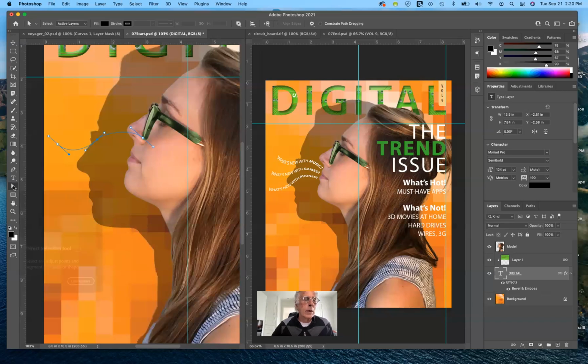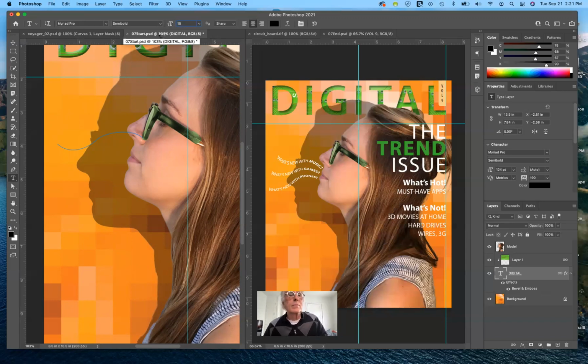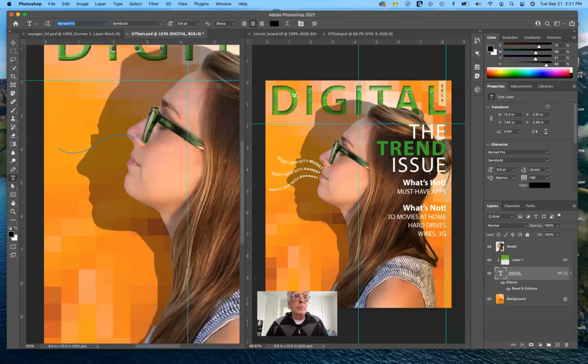Then I'm going to go ahead and go back so that I just see the path. I don't need to see the anchor points or the handles. But now I'm ready to use the text tool. And I believe the size that we want, I don't know if it's 15 point or not, because remember I have this set to 124 point, but I'm going to go down to about 15 points. Okay. No, I didn't want to do that. Let's go back and let's bring that down.